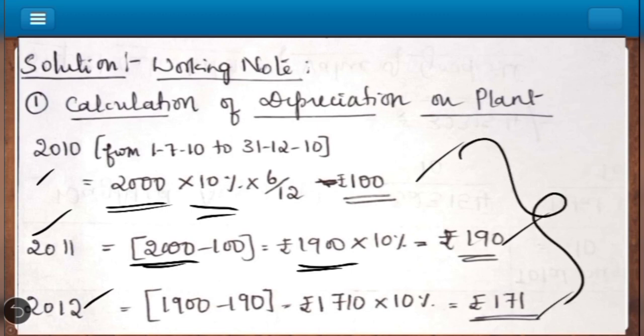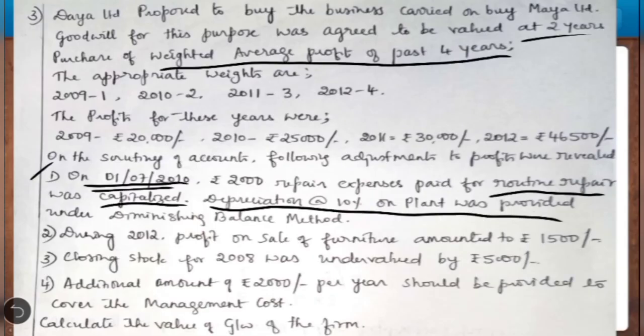So these are the depreciation amounts which were already deducted from the profit, thinking that it is the value of plant purchase. But now when you are treating it as a revenue expenditure, you cannot charge the depreciation. Whatever was earlier charged, you have to correct it by adding back. Earlier you had deducted it; now you have to correct it by adding those depreciation amounts to the profit of 2010, 11 and 12. So this is the first adjustment required. Then coming to the second adjustment, during the year 2012, what is the profit for the year 2012? 46,500.